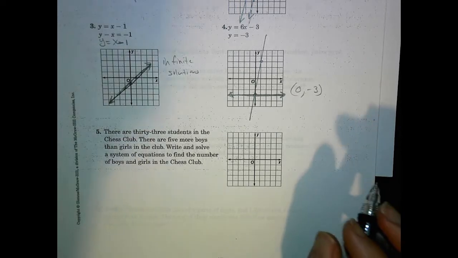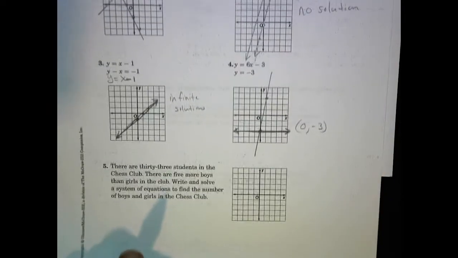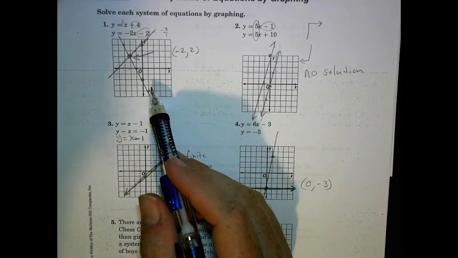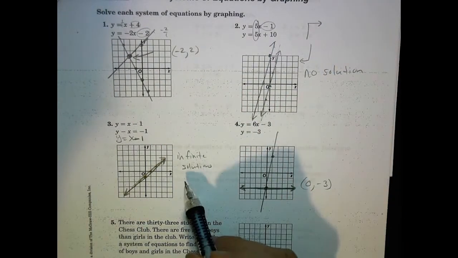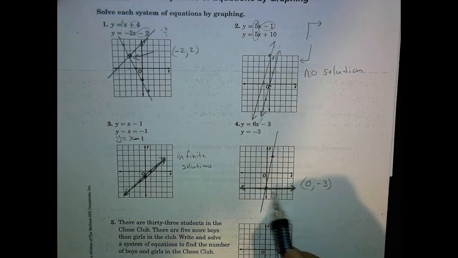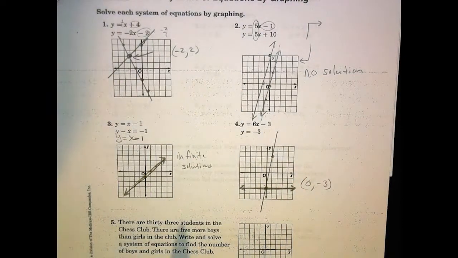So again, a little odd. Sorry, it's just kind of how it works here. We only have a few examples. We only had one like our practice ones, and then we had a no solution, infinite solution, and this weird one where y equals -3, just a straight line across and a one point solution there.